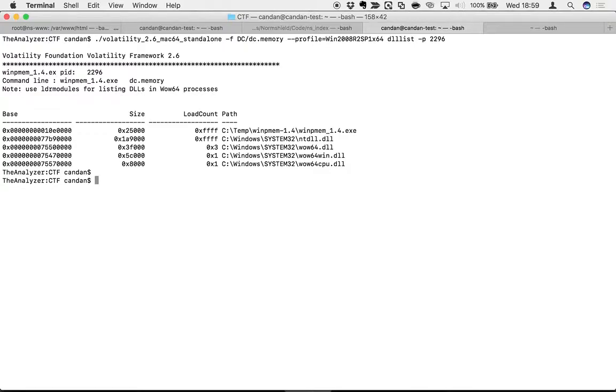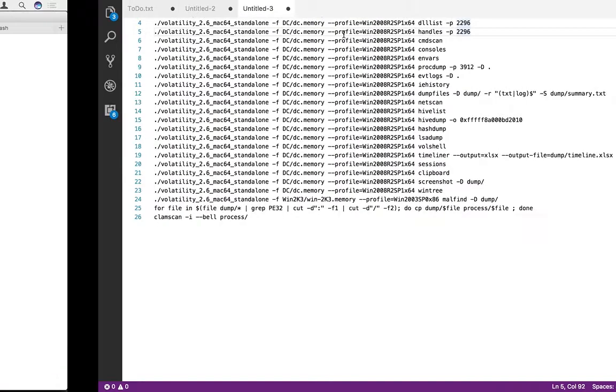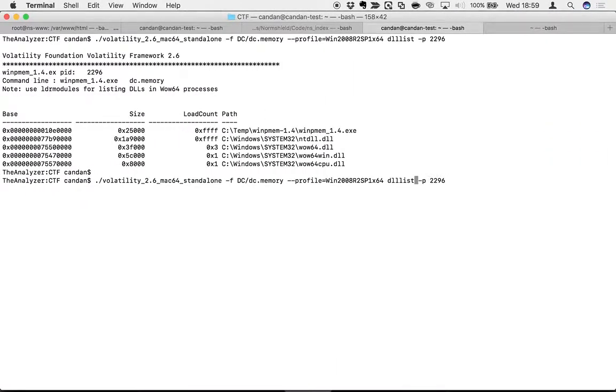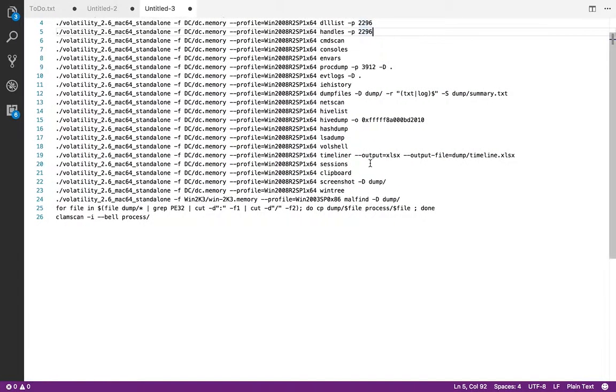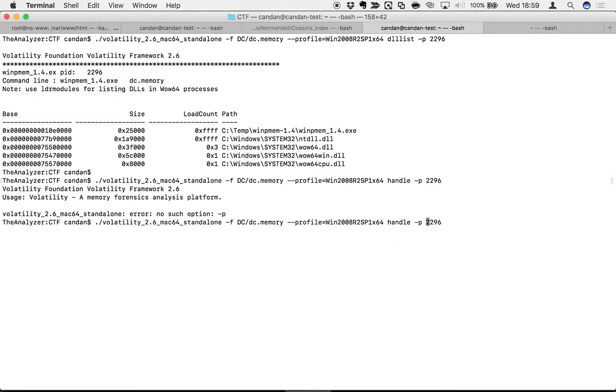So which process has a handle to a file object? That will give us an idea if a malware, for example, if you're acquiring memory from an infected machine, probably a malware has a handle to a file to encrypt that file. So you better know that. So how can we know that? There is a good option for that. It's just handles. Okay, this is exactly the same, but this time we're saying handles. Okay, it's gonna give me an error here. No, yeah, no such plugin.